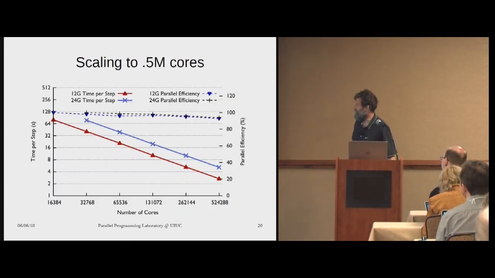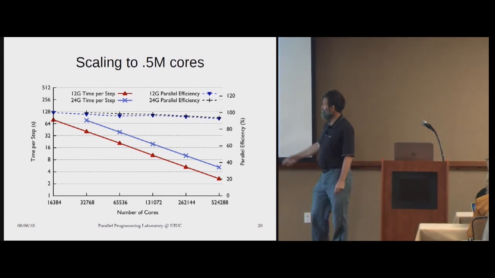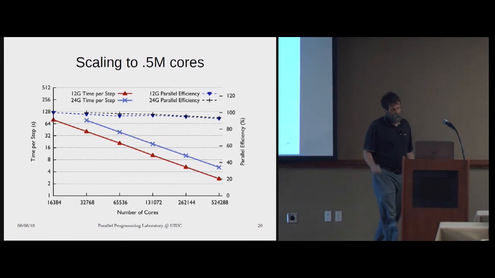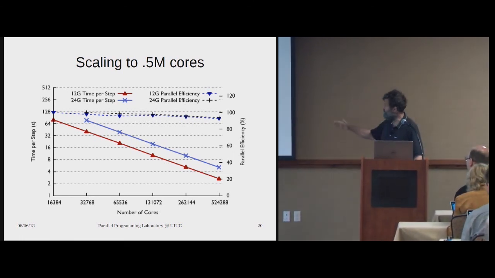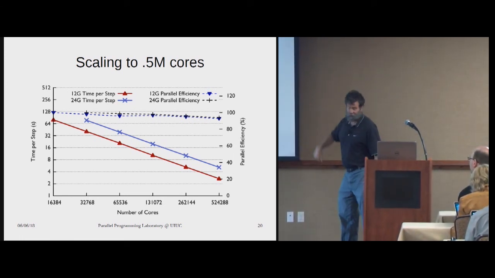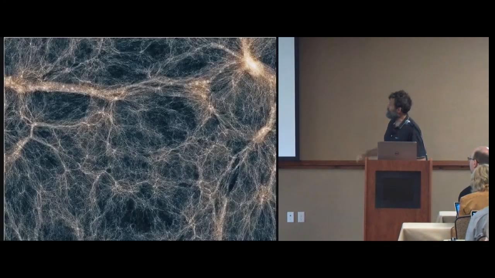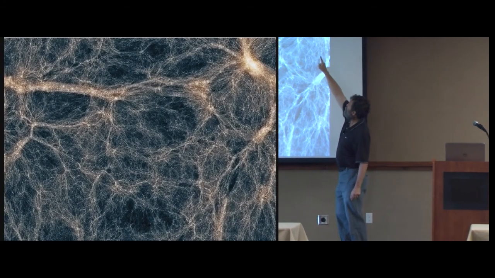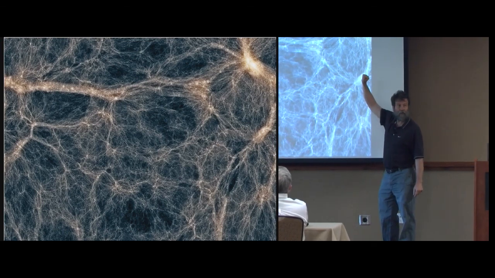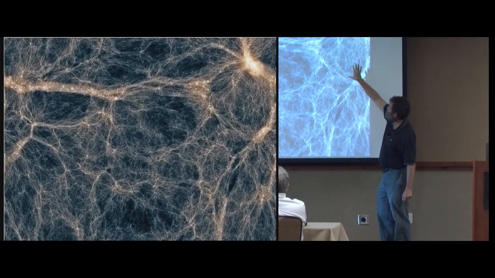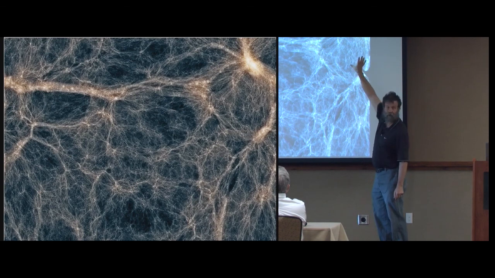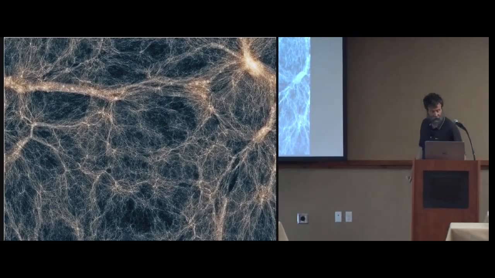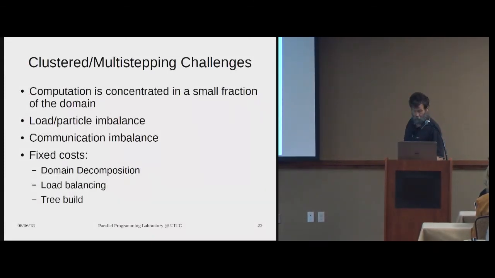And that's allowed us to scale to not quite the full machine, but 500,000 cores. And this is with a cluster simulation. So this 90% scaling is for a simulation that looks like this, where you have this, well, this is a small group up in the corner that contains perhaps 1/100th of the mass of the entire simulation, and it's still able to scale well. Is this the whole simulation box?